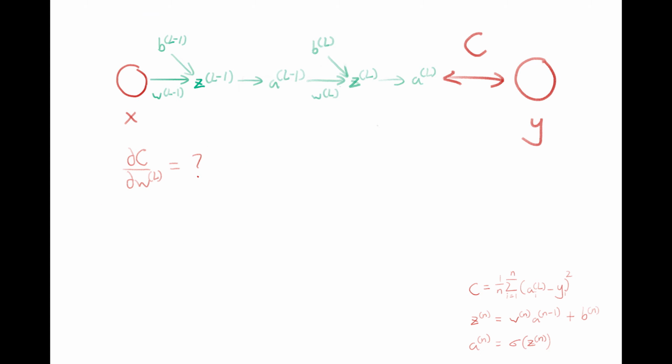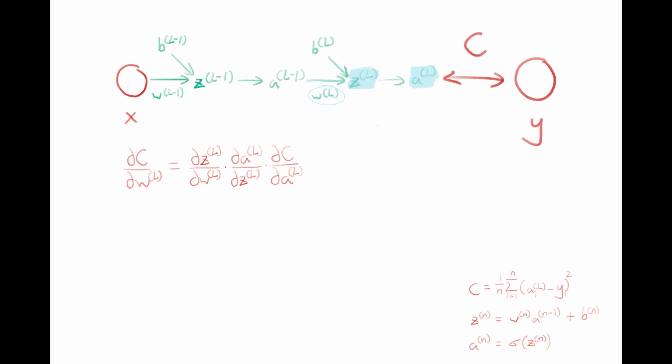Now, how should we find partial dC over partial dWL? Well, if we recall what I said earlier, the loss C doesn't directly depend on a weight WL, but depends on it indirectly through intermediate variables like ZL, the weighted sum before activation, and AL, the activation output. To compute partial dC over partial dWL, we have to see when we make a tiny change in WL, how does that affect ZL? And now that ZL is changed by a tiny bit, how does that affect AL? And now finally, in changing AL a bit, how does that affect our cost function C?